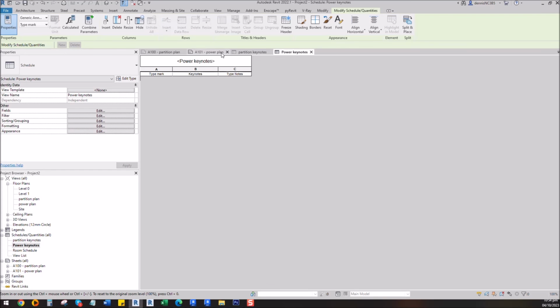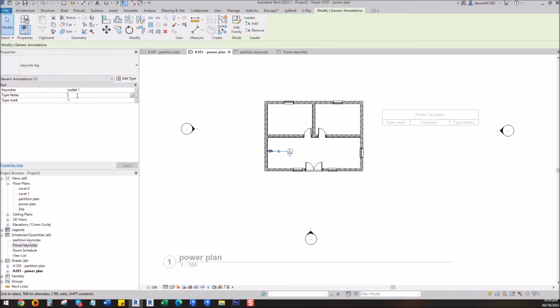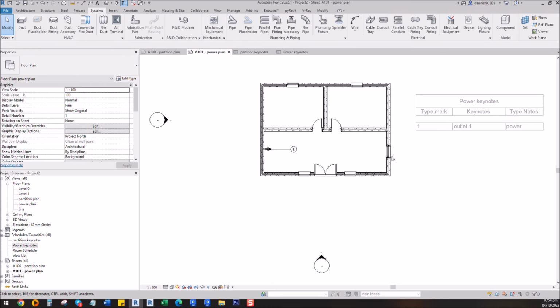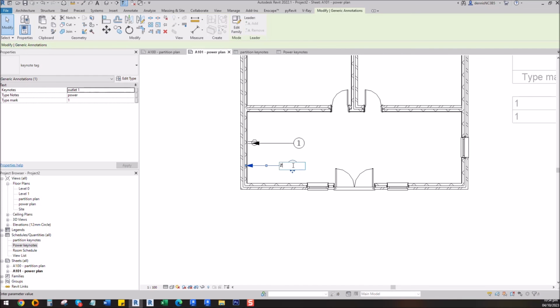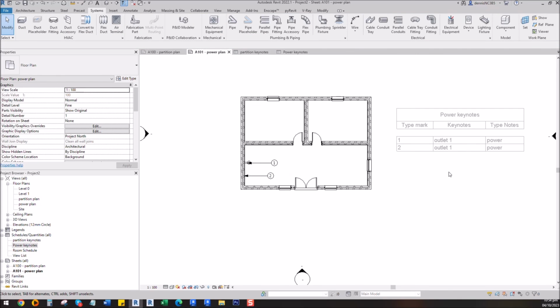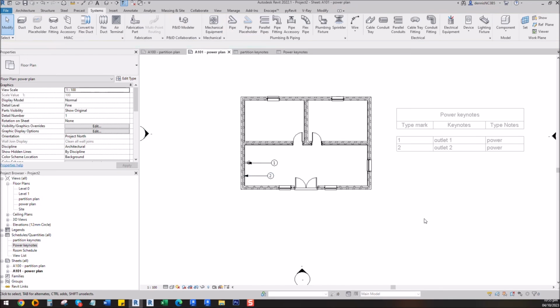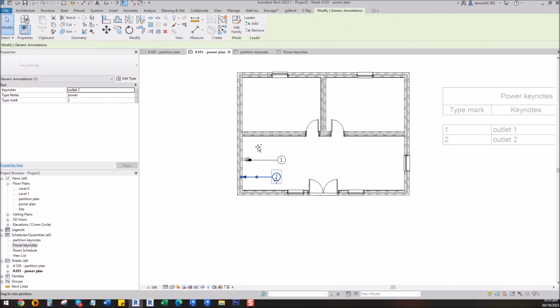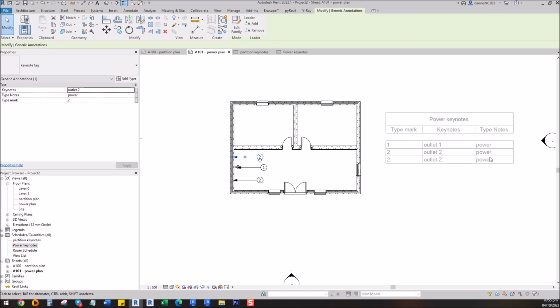Okay, let's go to our sheets power. Look, then type note this one is a power. See, we have already a power on our power keynotes. Let's duplicate this one. Let's make this as number 2. Then this, since the keynotes number 2 power outlet 2, then nag-duplicate yung pag ano natin, so change this to duplicate.